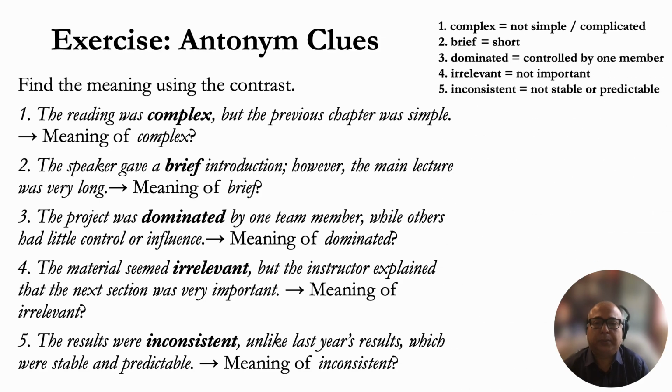How did you do? Did you do well? Now that you've been practicing, you learned 2 different types of context clues. This is the third one, so you should have gotten used to understanding and using the different types of clues. So one was complex, and what's the meaning of complex? The opposite meaning is not simple, right? When you read something and the paragraph is simple, you understand everything. But if there are very advanced, complex words, they're not easy to understand. And that is why we're learning context clues. That is the purpose of taking this lesson.